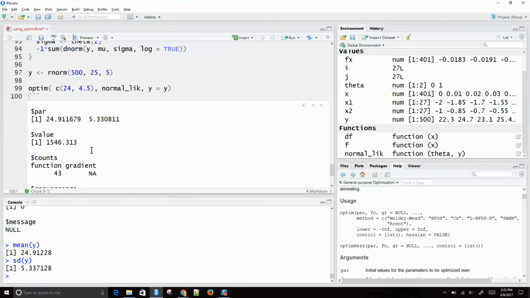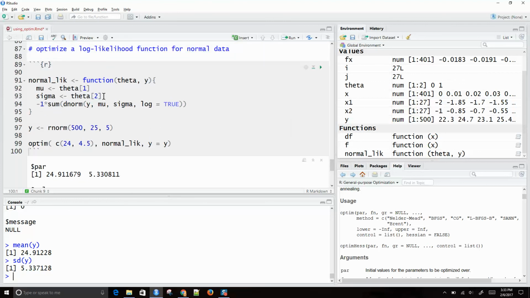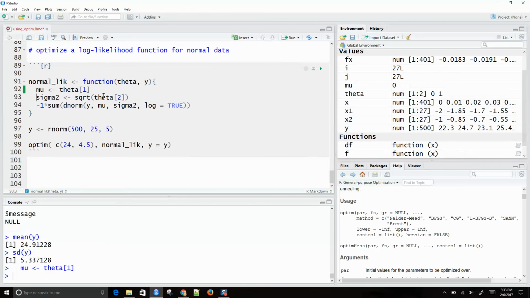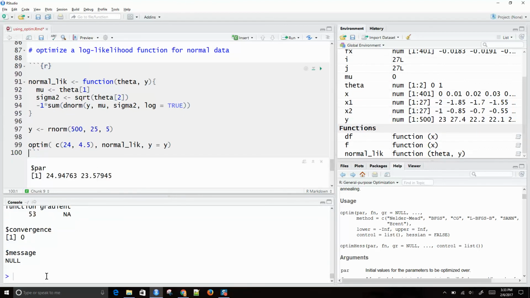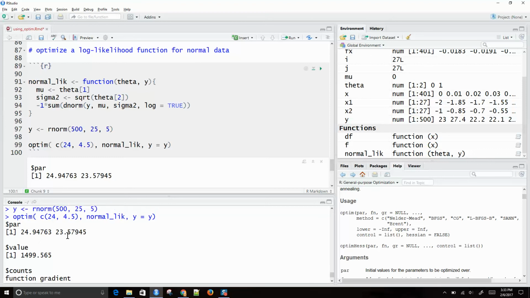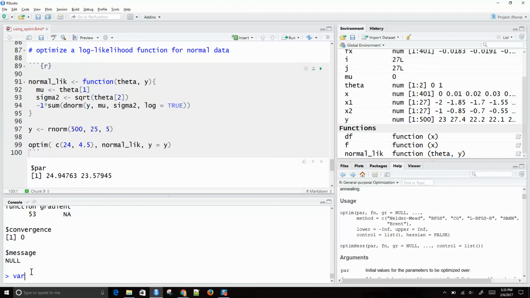If we want it unbiased, we would have to use the variance, right? So perhaps I should do sigma 2 is going to be the square root of theta 2. Maybe this will give us something close. Let's see, variance of y, 23.62. I think this is closer.